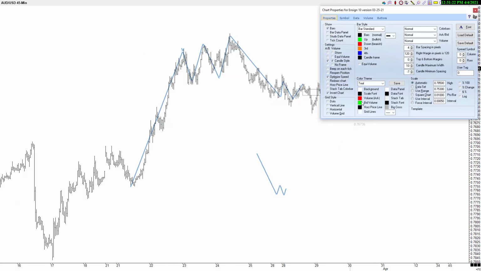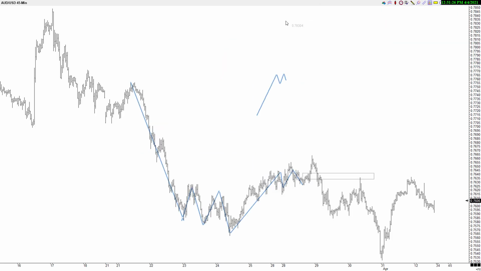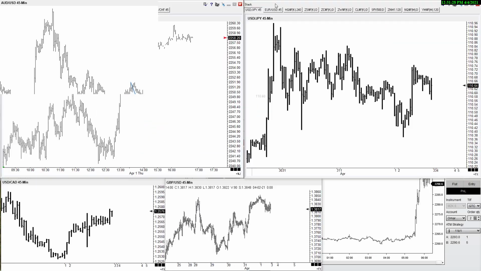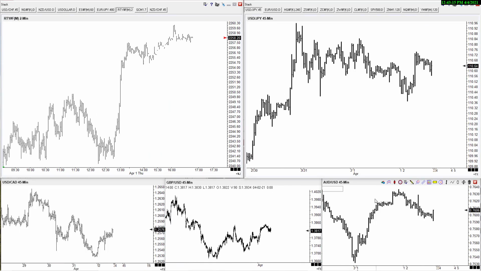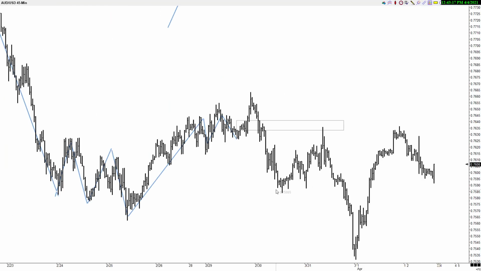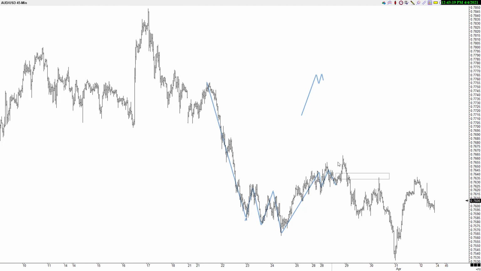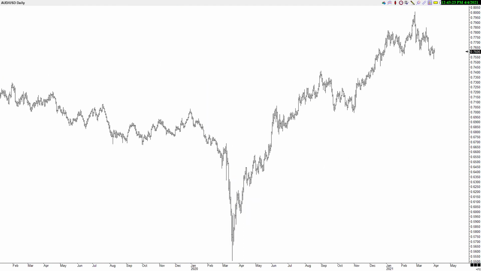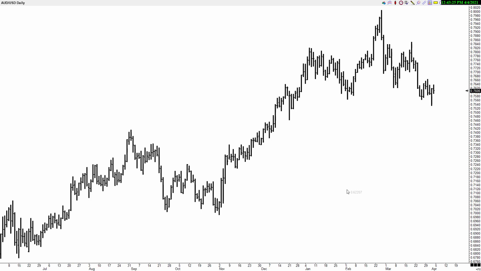All right. So we got a little bit of time left. I don't want to make these too long and bore you to death. But let's see what this Aussie looks like on a daily.